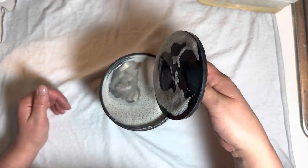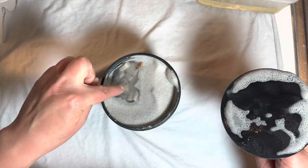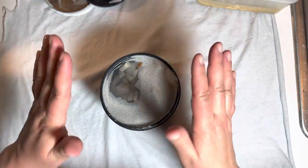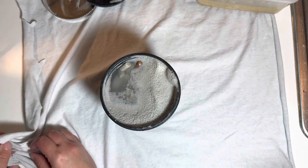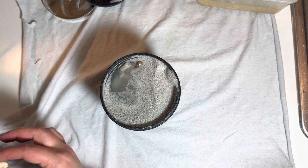All right, 1 week in, ooh, some foam. And you can see that the contents have settled. If the barrel is not rolling, it will settle to the bottom. All right, let's see. Quick rinse and dry, and the big reveal.